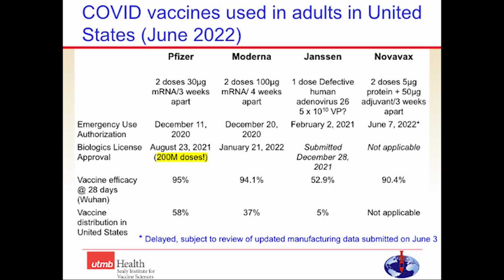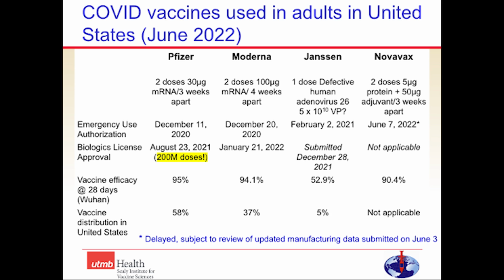The BLA for the Pfizer vaccine was some 9 months later, in August of 2021, and I've highlighted it as 200 million doses because normally to get to do a BLA, you normally get a clinical trial maybe involving 50,000 people with a couple of doses, so that's 100,000 doses. In this case, because of the EUA, 200 million doses of Pfizer vaccine have been used between the EUA and the BLA. So I guess you can say there's actually a lot of information on both the efficacy and safety of that product. The Moderna one eventually got its BLA for adults on January 21, 2022.